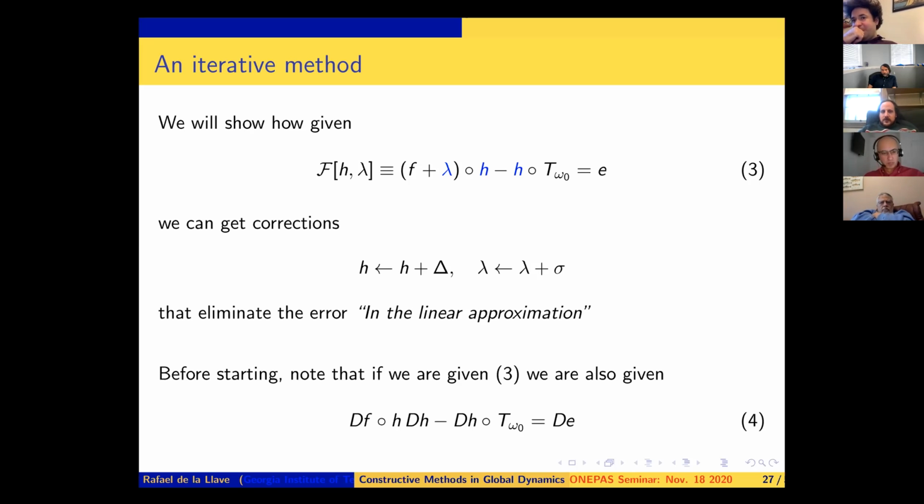Of course, if you are a real analyst, you say this doesn't give you anything, because this is dE, and dE doesn't need to be small if E is small. But I am a complex analyst now, and if I am a complex analyst, the fact that E is small tells me that dE is small. So there is a different point of view. That's the story. So this equation over here is very interesting.